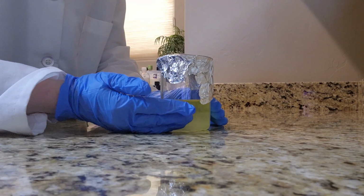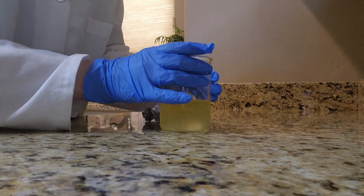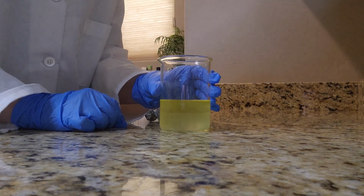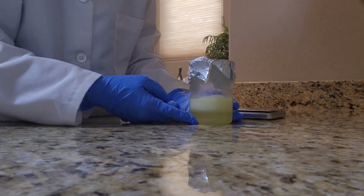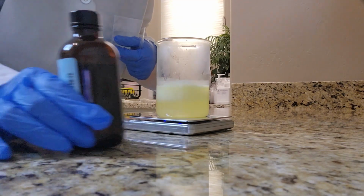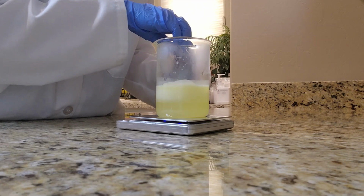So here you can see all the ingredients have melted. I'm allowing this to sit and cool down to room temperature before I place it in my freezer for about 15 minutes. After 15 minutes, this is what I'm left with. It's not completely hardened, but does have some hardening to it.